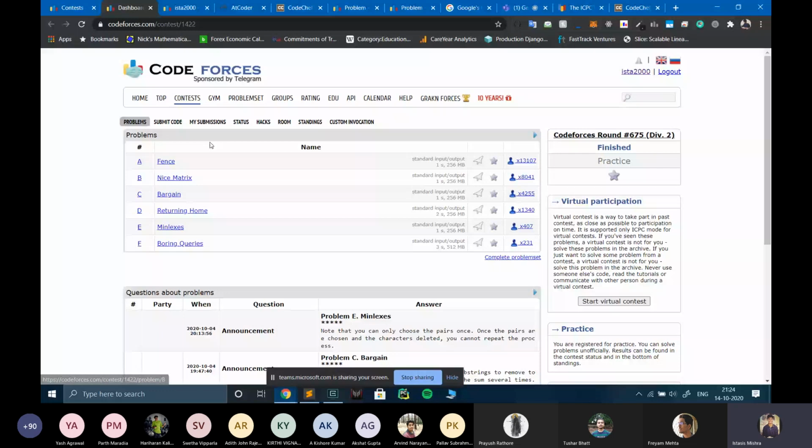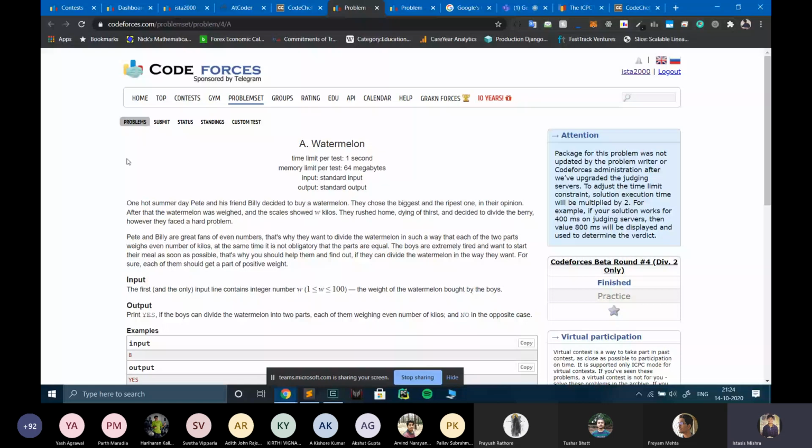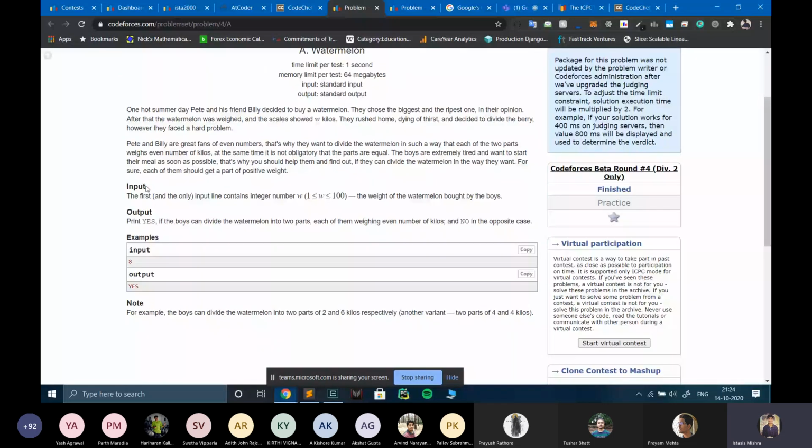So I can open any problem, and I'm greeted with this page. This is the problem page. This is the problem statement. This tells you how the input is given. So the way your program is checked is that your program is run on multiple inputs, and there's an expected output. If your program matches all the expected output, your code is passed. That's it. And if it does not, then it fails.